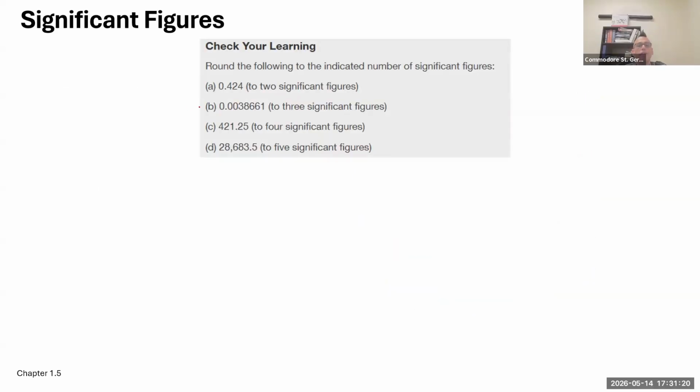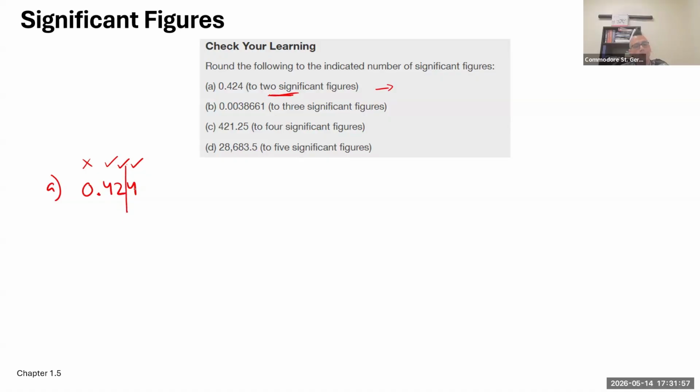Let's try these. Now we're going to round. So what you do with rounding is, and it says for 2 significant figures, what I like to do is this, right? I'm going to write this pretty big, 0.424. Well, I'm going to put an X if it's not significant. Not significant, significant, significant, significant. Check mark means it's significant, right? We want 2 significant figures, so we have to cut the number off here.